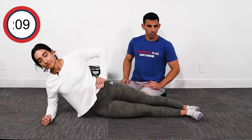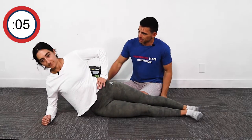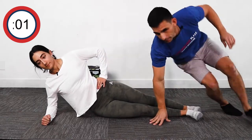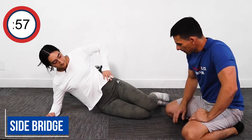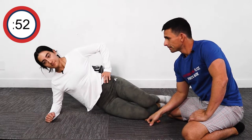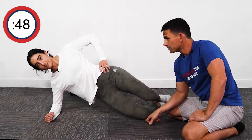Okay, 10 more seconds. And then why don't we just stay on this side and we'll do a side bridge on this side, okay? Perfect. All right, go ahead and switch. Here we go. So now she's going to push really hard into my finger with her knee. Go ahead. And then keep my finger under control as you come down.